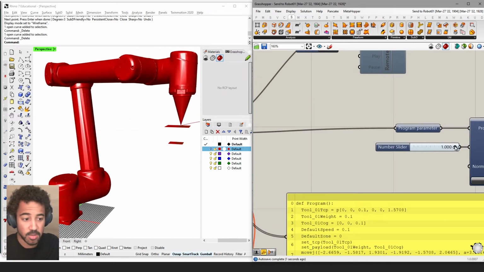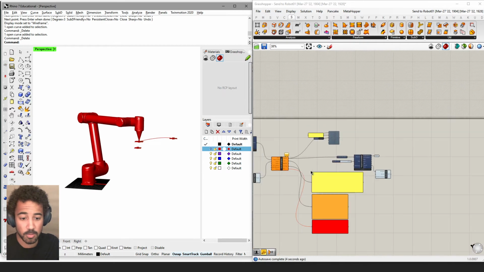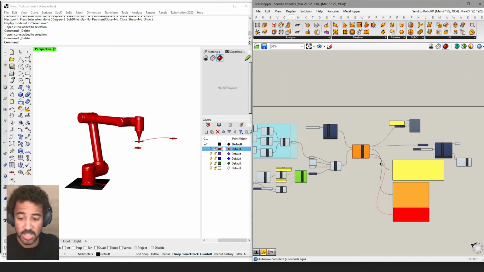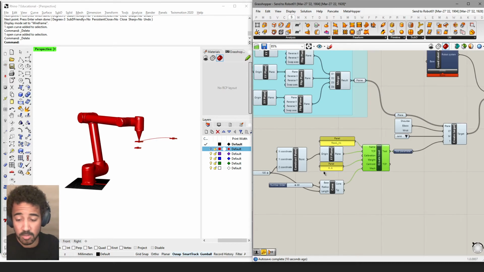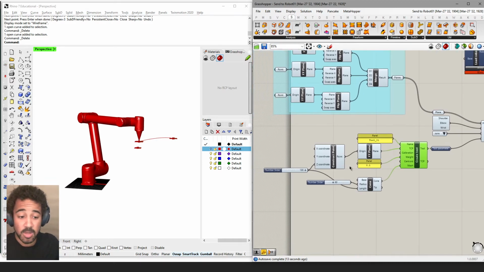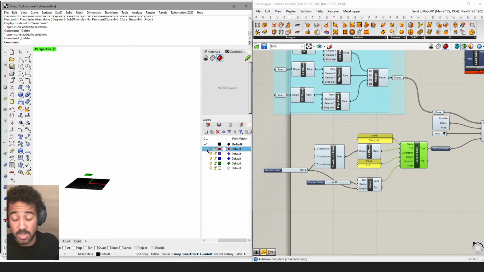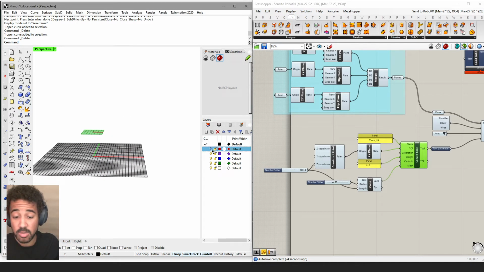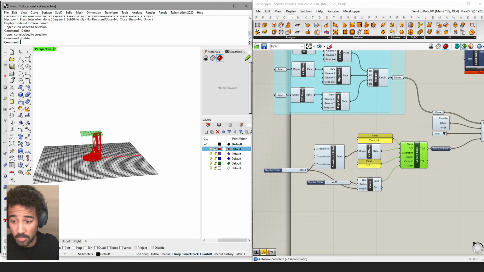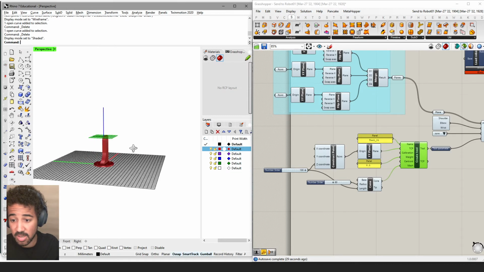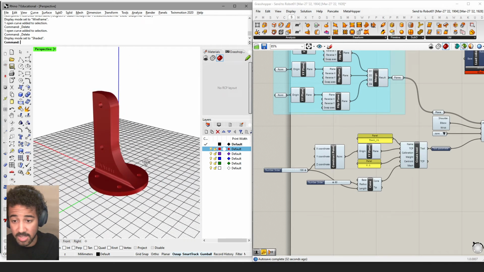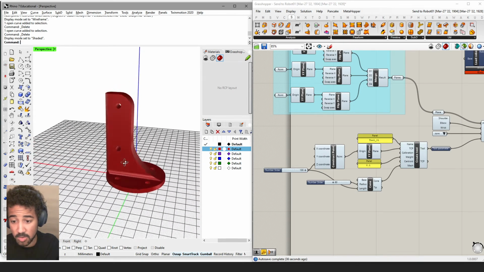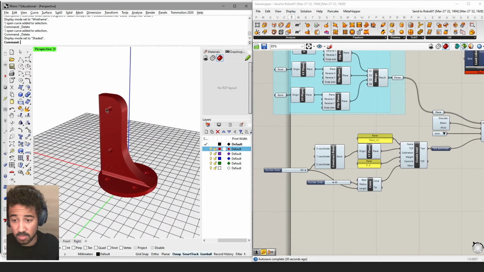A very simple representation of the tool might be enough if we have a very simple tool, but of course most often it's something more complex. Maybe it's a gripper or some sort of extrusion nozzle, and then we might even have a 3D model of whatever tool we have attached to the robot, and we actually want to insert this 3D model. To do this, we simply import whatever kind of geometry we have into Rhino. In this case, I just added this 3D model, which is a tool that we use in some workshops. It's basically just something that we can then attach further objects to.